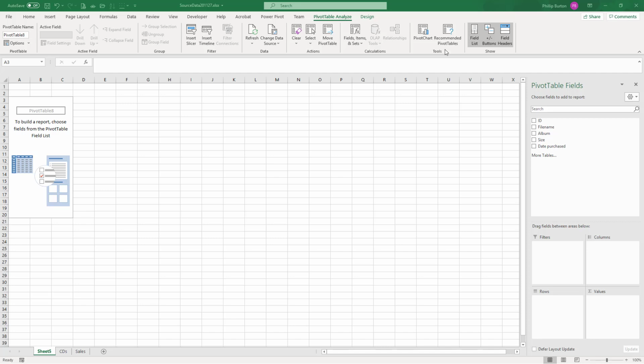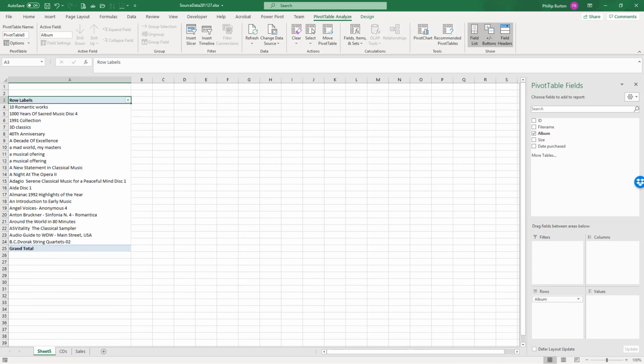Now all we've got to do is drag and drop the album field from the pivot table field list into the row fields at the bottom of this new pivot table fields pane. Notice what's going to happen on the left hand side. And that's it. I've now created a pivot table and started my analysis with just a few seconds work.